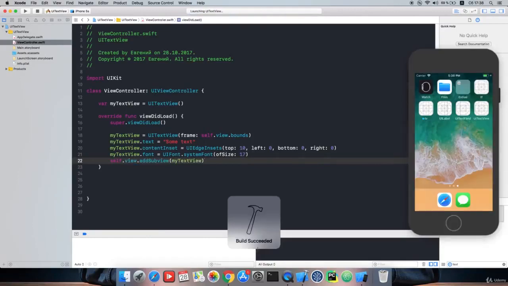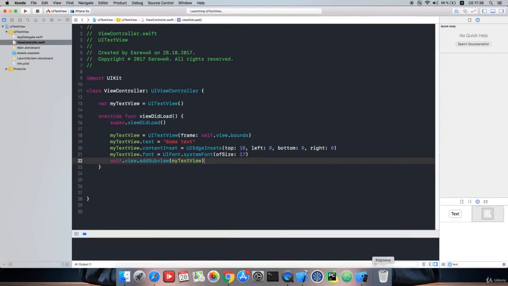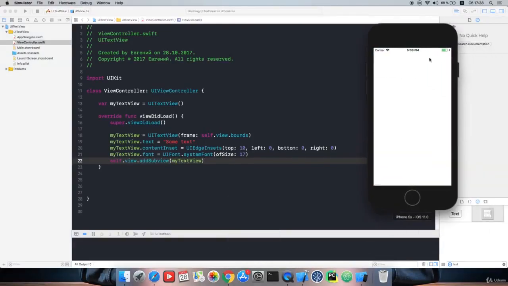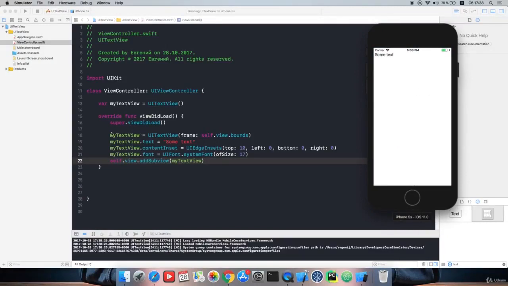Now let's run and see. Here, as in storyboard, it was possible to take it and transfer it to the screen. Instead, we write all these elements in order to navigate them well. You see, because we specified top 10, it simply receded. If I had not indicated it, it would overlap everything here and it would be ugly.